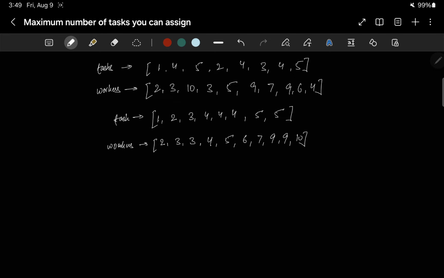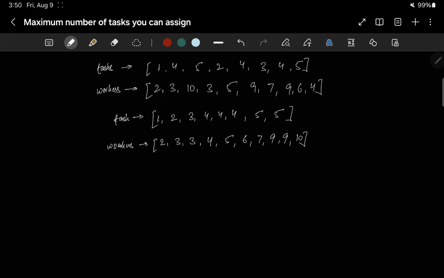Now if you see this thing, this is how we are going to think about the solution. How are we going to come up with the solution? So if this 10, like the worker with the maximum strength, cannot do this task, okay, right? If this worker cannot do this task, like the easiest task, it won't be able to do the other tasks. Do you agree? I believe so. You agree? Okay, that's fine. If this worker cannot do this task, that's fine. But if this worker can take a pill and still cannot do this task, then there is nothing that anyone can do. We will have a 0 answer, right?